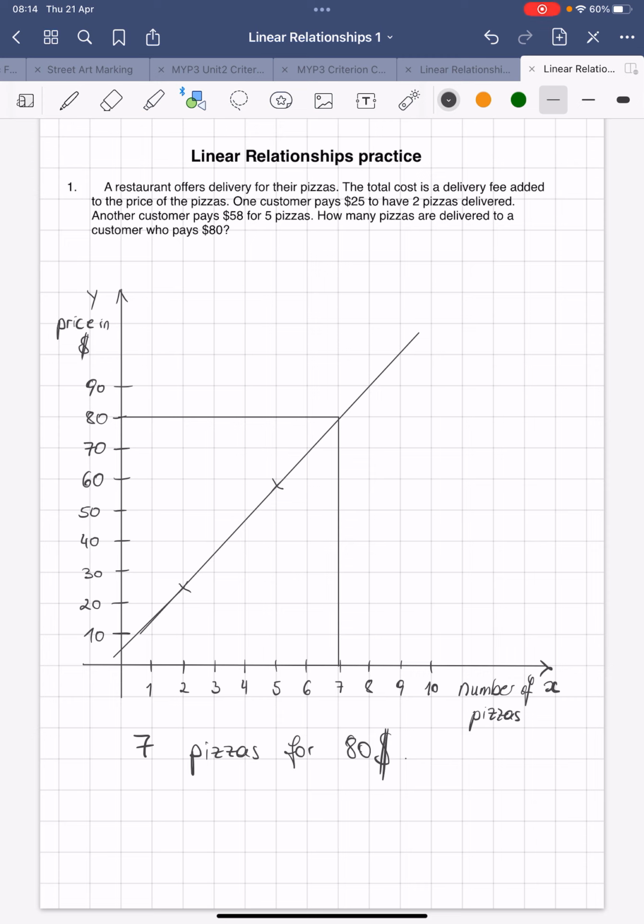Now, just as a side note, so this question is answered. This is done. I actually have a question for you to think about. What does this amount mean? This is approximately at $5. What do these $5 represent here? 0 pizzas, $5. What does this represent? Have a think. Pause the video maybe for a second to think and discuss this with your classmates and then come back for the answer.